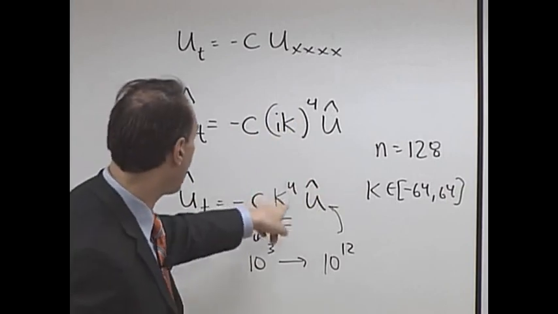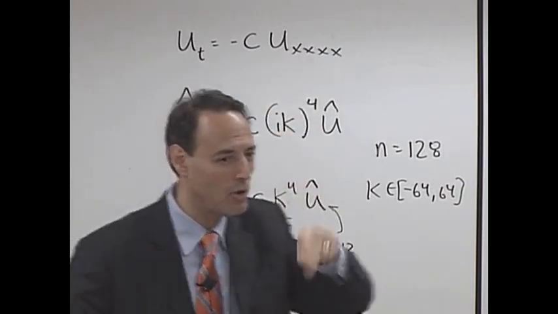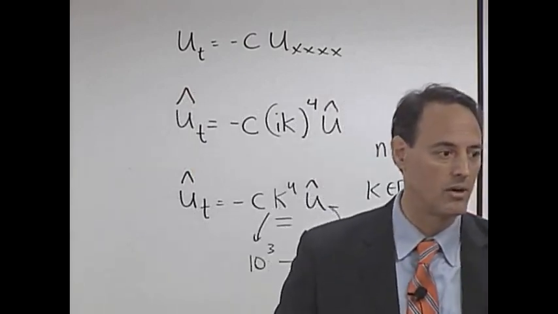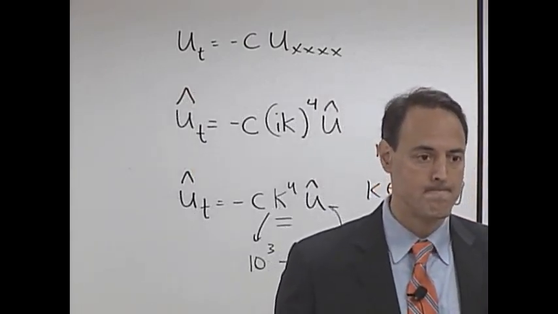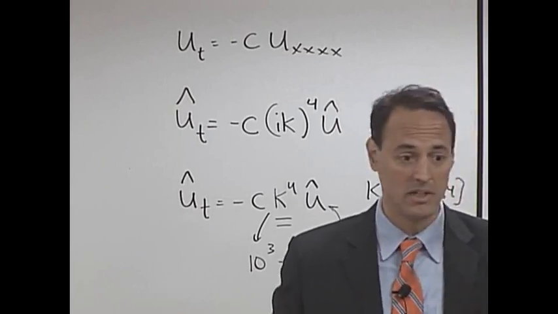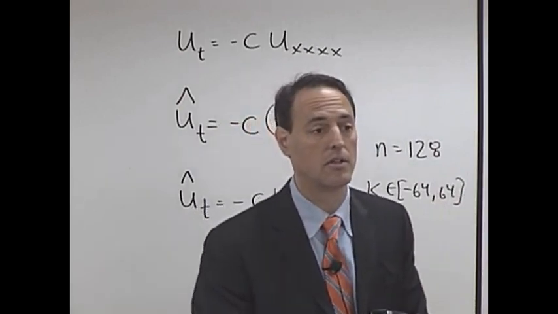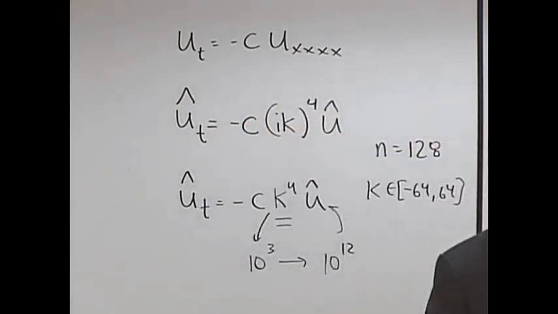Okay? And the k to the 4th comes because you have 4 derivatives. So this k to the 4 is playing the same role as your divide by delta x to the 4. Okay? That's a problem. You don't ever get around the numerical stiffness issue. It's a problem for you if you have high derivatives. You're going to have a slow code. Okay? Just breaking it to you.